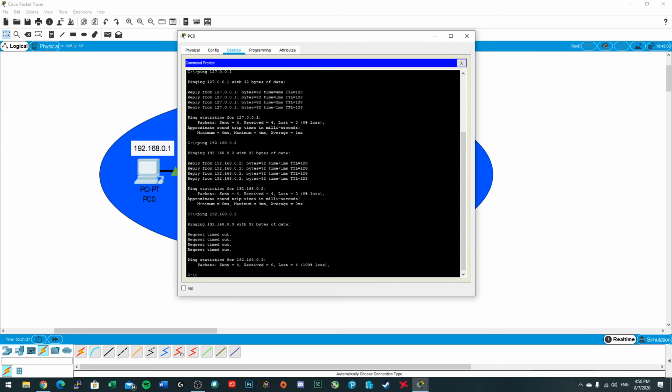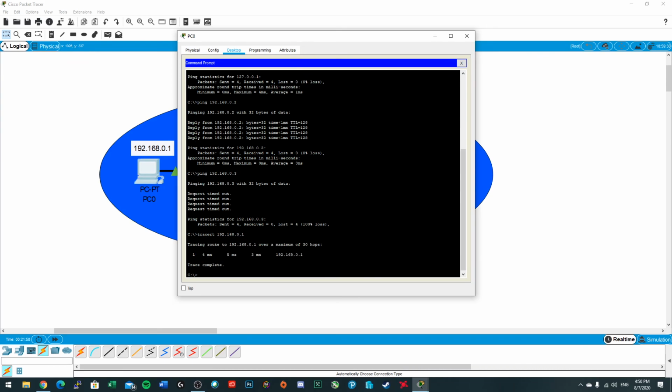Okay. So another test we can execute is the traceroute command, which basically tells us the path that the packet takes from the source to the destination. So if I execute the tracert command, 192.168.0.1, one more time on itself, as you guys can see here, we only have one line, and that means the packet is not crossing any other network. It just stays in its network and reaches the destination straight away.